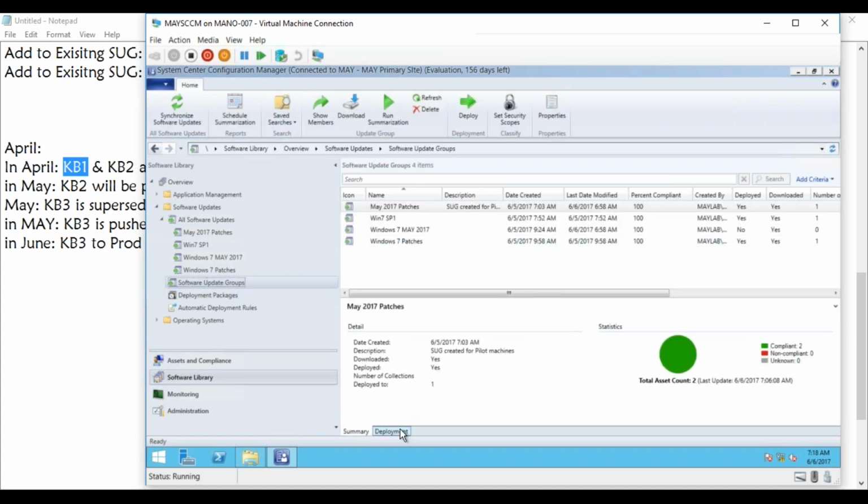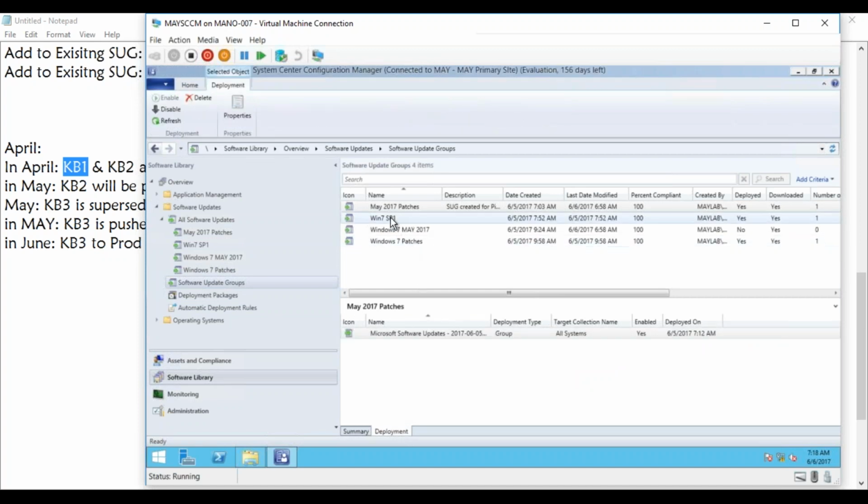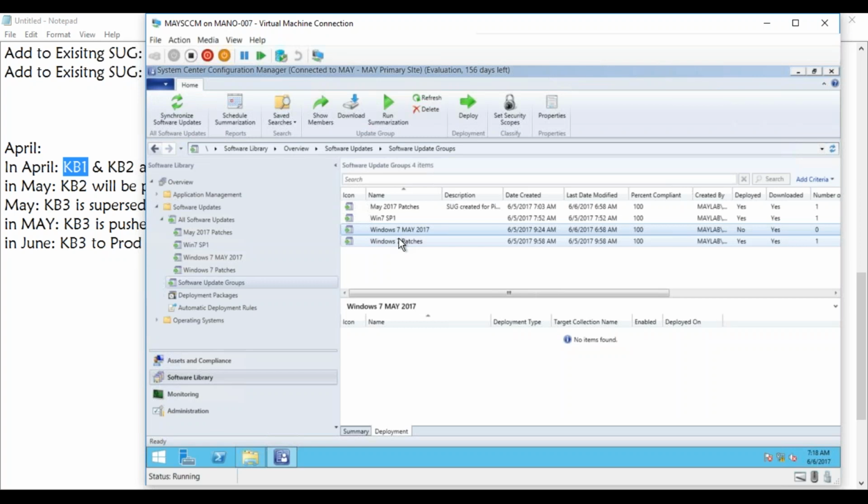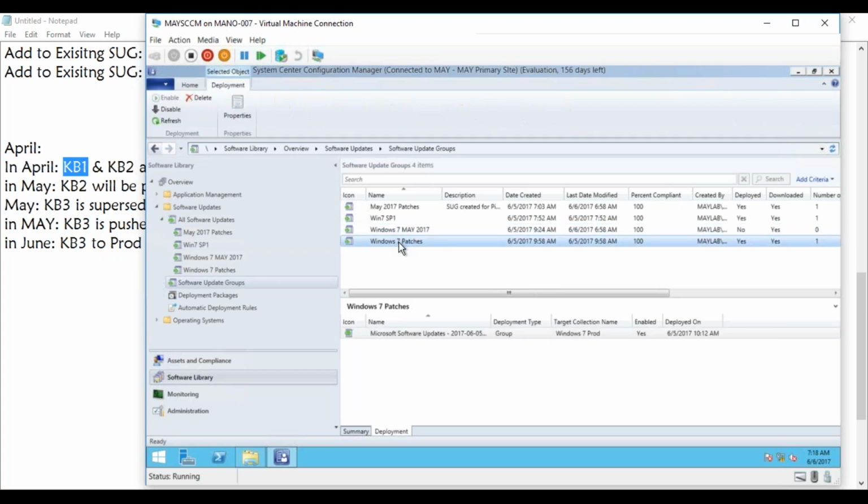I don't know for which software update group we have created this. I think we have selected an existing software update group, right? So whichever software update group you have used, you'll find a deployment there which is disabled, right? And that disabled deployment, you'll just enable it. That's the only thing you have to do after this ADR is created. Clear, Amar and Manju?